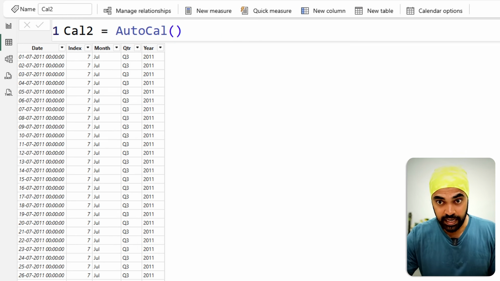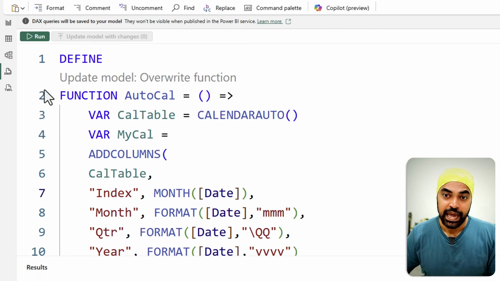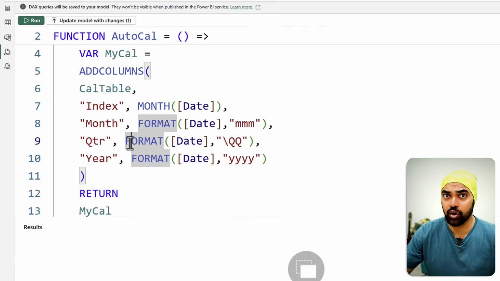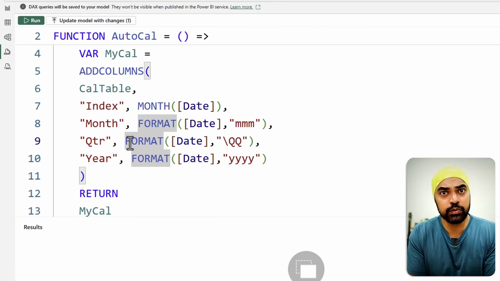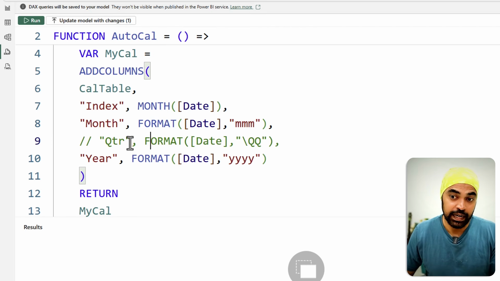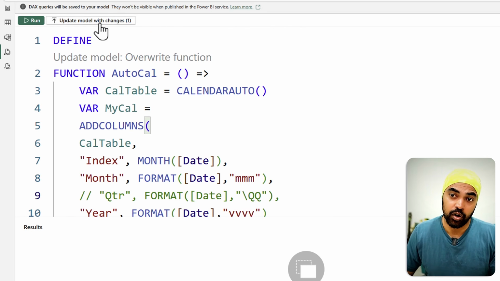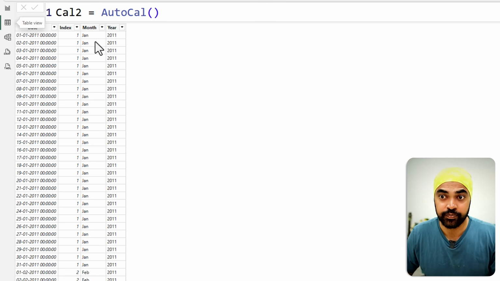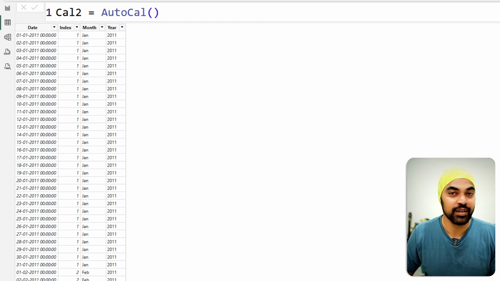The benefit of this is that if you go back to the query view, which is right here, and you say, hey, for some reason I don't really want to have the quarter column, you can have as long a table as you would want and choose the columns that you would need. So if I just maybe turn that off, because I don't really want this column, and I update the model with the changes, click on OK, update the model, you're going to see that in the calendar table that we have created, which is right here, the quarter column is gone.